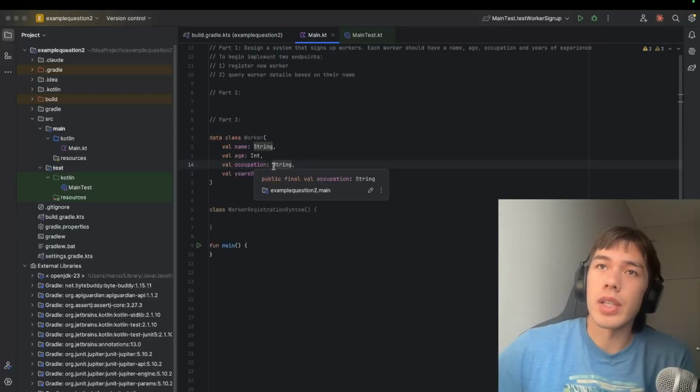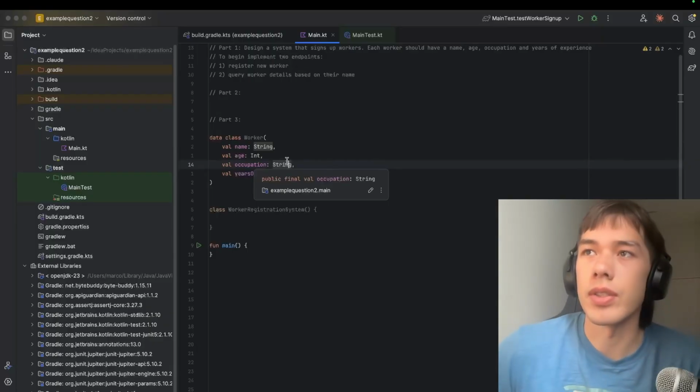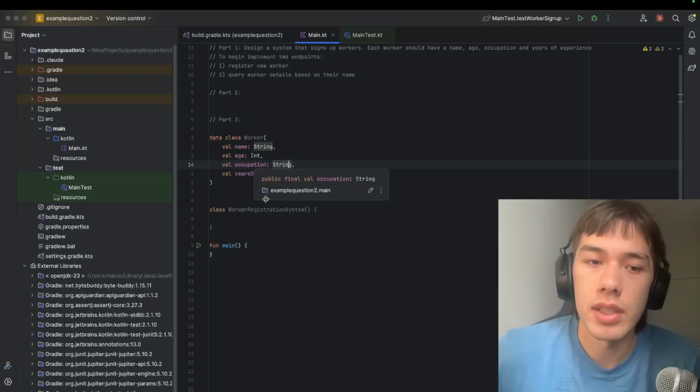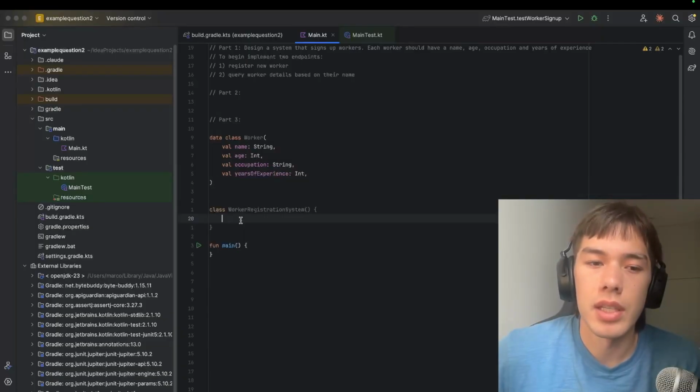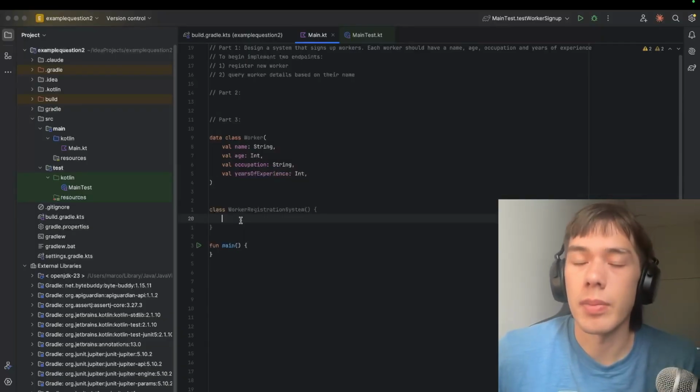And I'd probably ask the interviewer here, hey, should I use an enum for this? Do we know the values right now? And then they're probably like, oh no, just stick with the string for now. But yeah, we'll come back to this. So we've made our little worker class, and now let's implement the methods. So I recommend implementing the function signatures and then talking about how you'd go about actually implementing those.